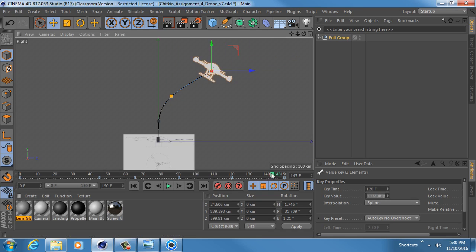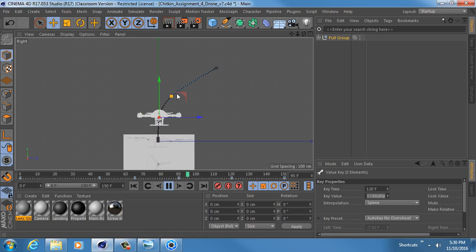So I'm just going to kind of click and drag this just a little bit. And this is, at least to me, a little bit easier, going in the side views and moving the keyframes kind of visually, as opposed to just dragging it and pulling it around and re-keyframing it over and over again. I think that's a pretty effective way to animate this.